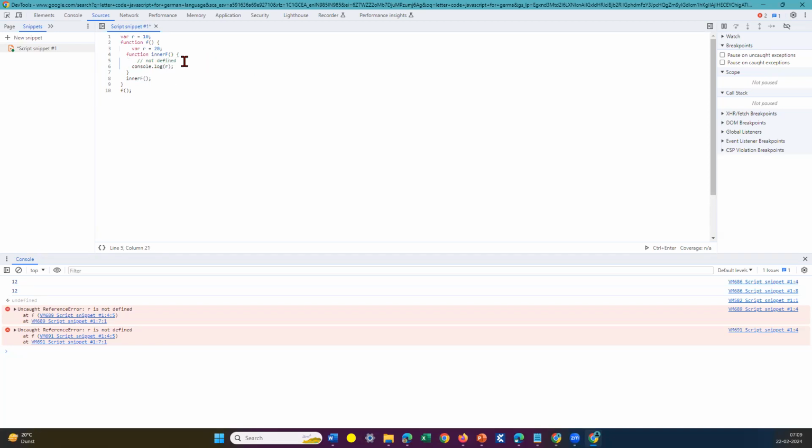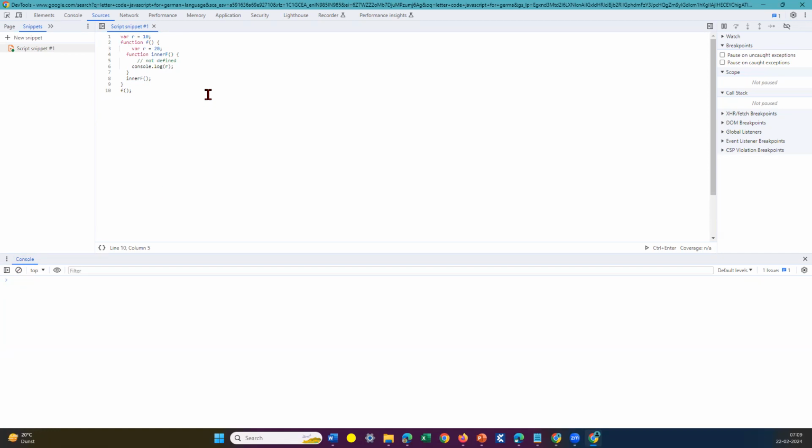So it is not declared inside this function. What it does, obviously, it checks in the upper scope: does this variable exist or not? Yes, this variable exists. It logs 20. So it logs 20.